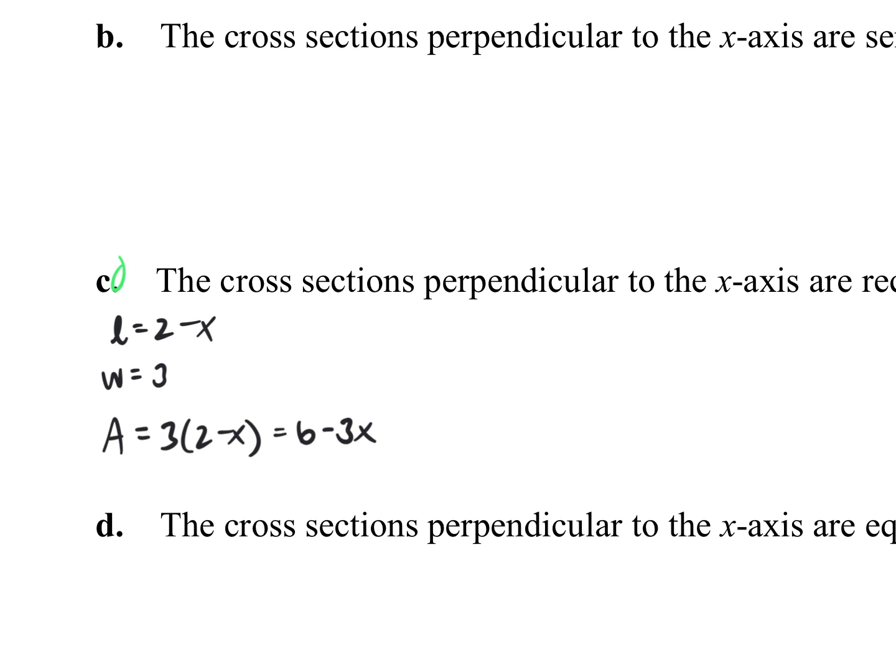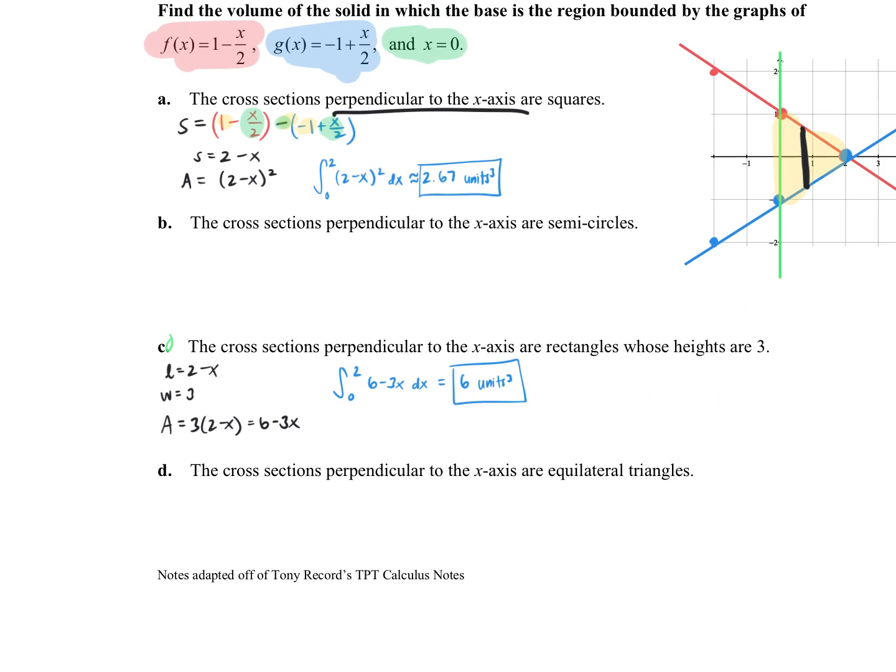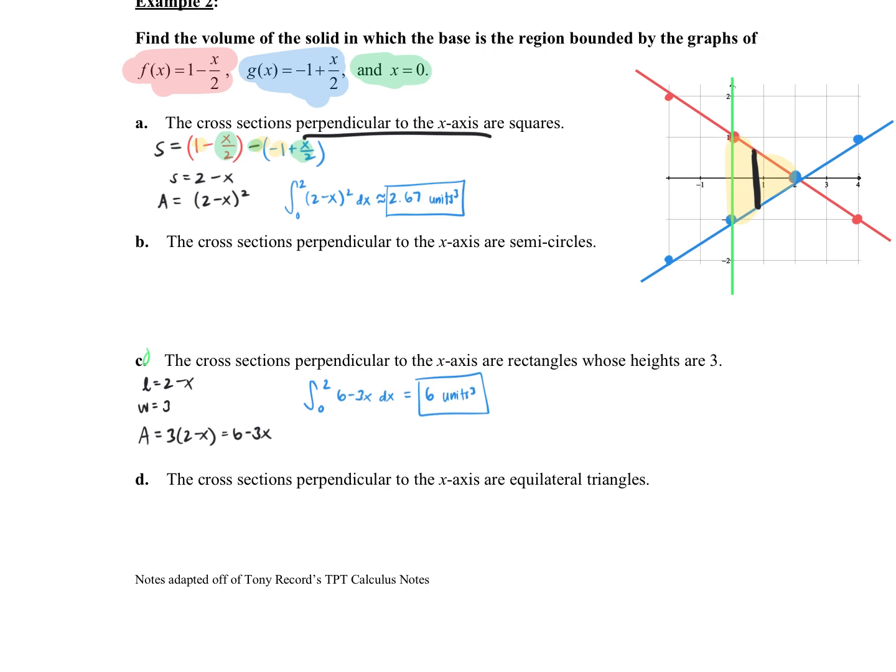And then to finish it out, we just got to do the integral. We're still going from 0 to 2. That didn't change because we're still in that same cross section there. But then our integral is going to be of 6 minus 3x dx. And again, we could evaluate that by hand pretty easily here, but to save us some time, let's plug this in the calculator. I think this one comes out nicely to 6. So 6 units cubed. Okay. So that is squares and rectangles, almost all of them. We'll talk and finish about the rest of this next class.